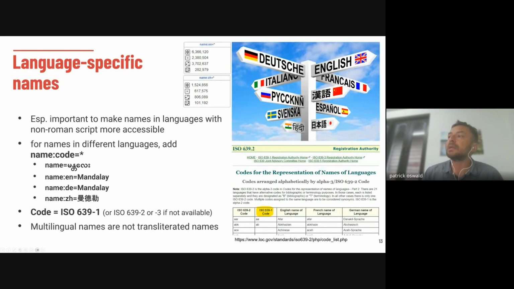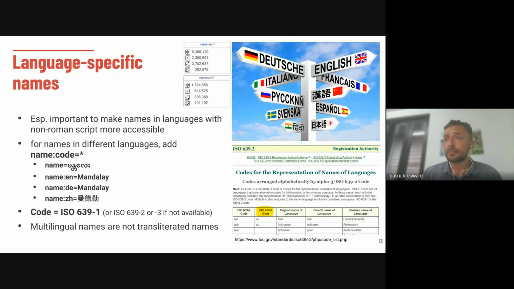If you don't find your language in ISO 639-1, you can use another standard, ISO 639-2, which includes more languages. And there's even ISO 639-3, but most languages you will find in 639-2. So, rule of thumb, you use ISO 639-1. If you don't find your language there, you use 639-2. If you don't find it in 639-2, look in 639-3. But most languages will be in 639-1 anyway.